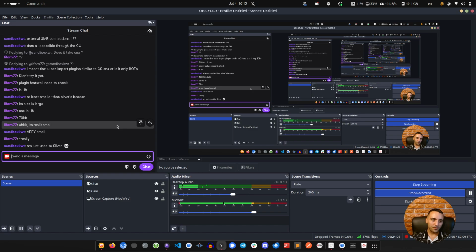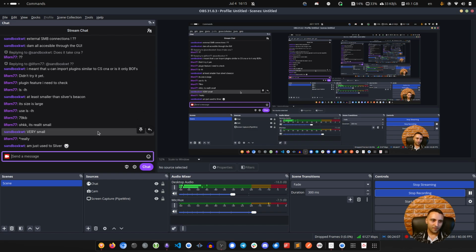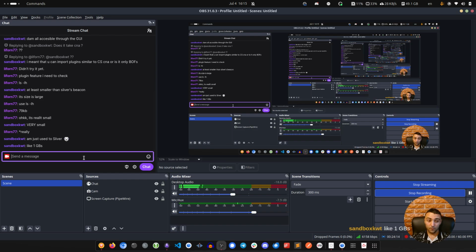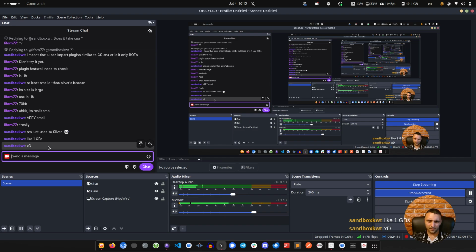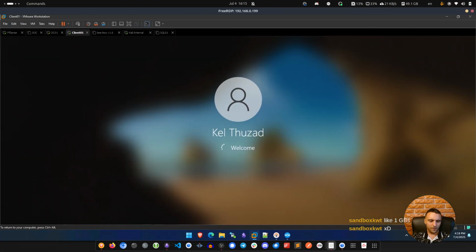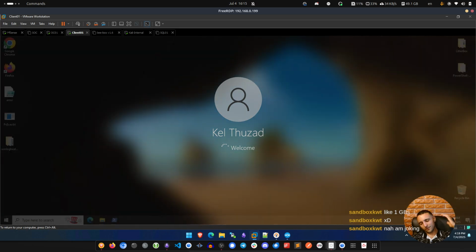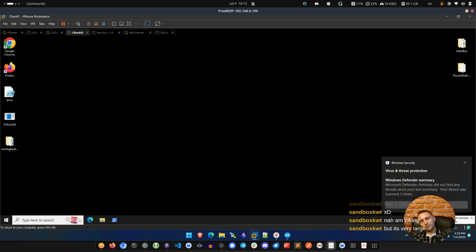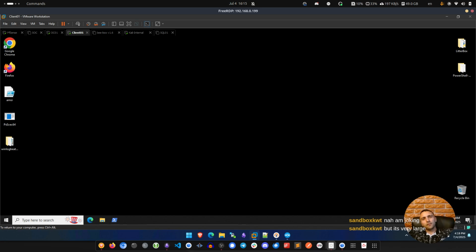How much was the payload on Sliver? I think it's bigger. I think it's at least 5 megabytes. I think 1 gigabyte? Nah, that's way too much. Are you sure it's that? I think it was less than 1 gigabyte, but yeah. Oh, you mean metaphorically speaking? I don't think that's the right word. Metaphorically, ironically. Never mind.